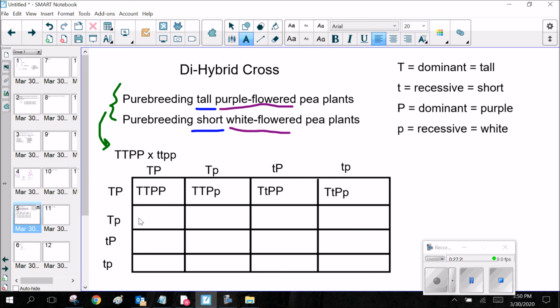So anyway, we keep filling out this box, and in the interest of time, I might not fill it out all the way, but you can continue to fill it out. I'm literally just distributing the T's and the P's, and hopefully correctly. I'm doing it as fast as I can here. Hang on. You can just speed up the video to the next part when I'm done with this, if you guys can see it. I apologize for this. This is new to me, figuring out how to actually teach this material this way. Almost done. I hope that was right.